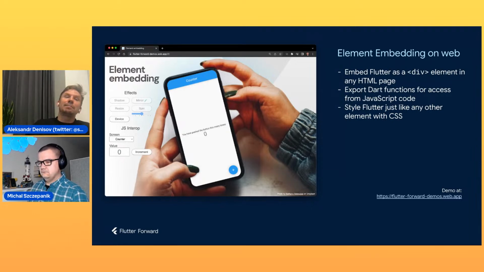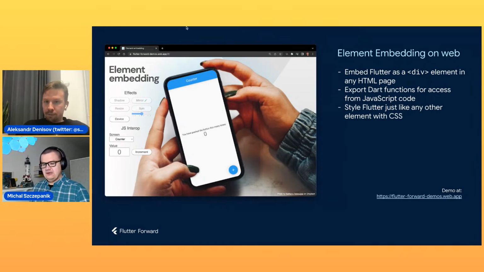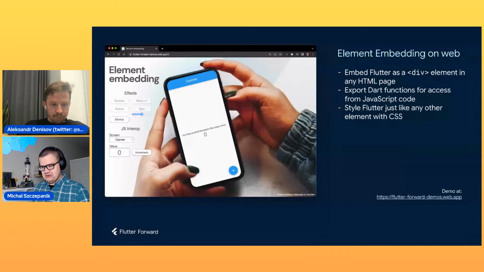There is also a new Dart language feature where you can just add an annotation to your Dart method, and your Dart method will be available in your native JS code, and you can very easily call your Dart methods from JavaScript. Long story short, what it gives us is that in your existing application you can add the Flutter web application in a way that it communicates with your existing application. So if you have, for example, a module which you created for mobile and you would like to port it to the web, this is much easier right now than previously.